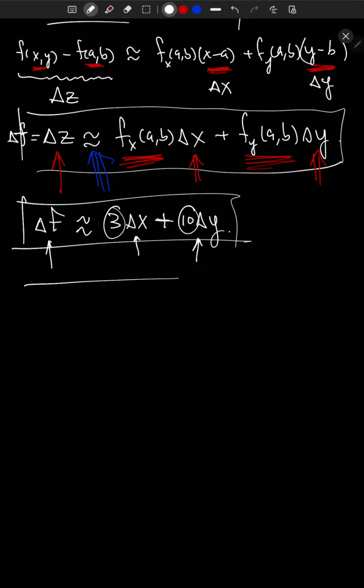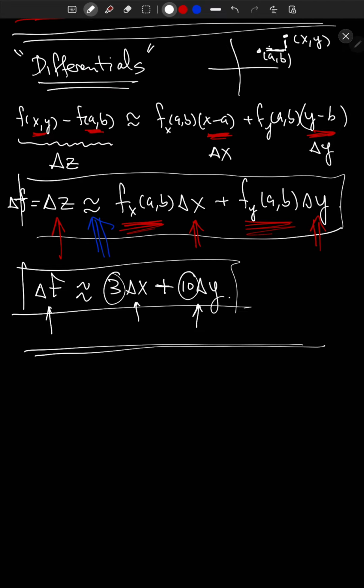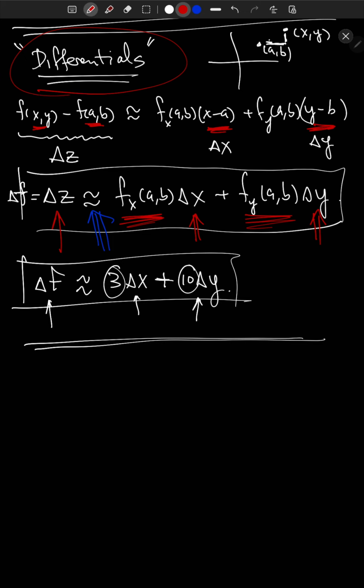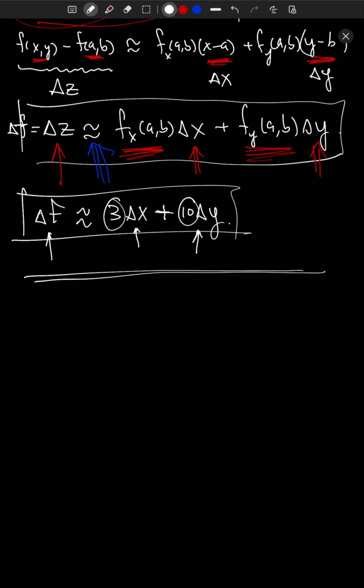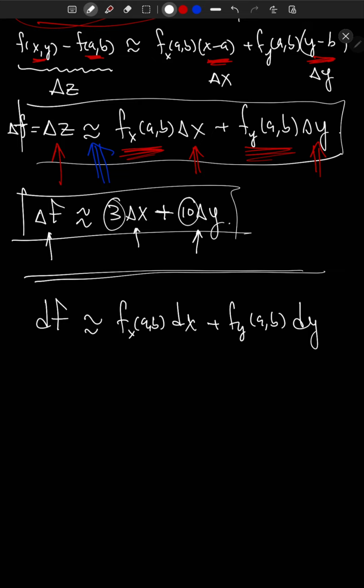All right, before we do an example, let me mention this deal about differentials. So if you look in our book and the homework, and most books, almost every book is going to use a different notation than the deltas I use. Of course, this is often seen as df is approximately f sub x a comma b dx plus f sub y a comma b dy, as opposed to the deltas. All right, that's for our class. That's purely notational.